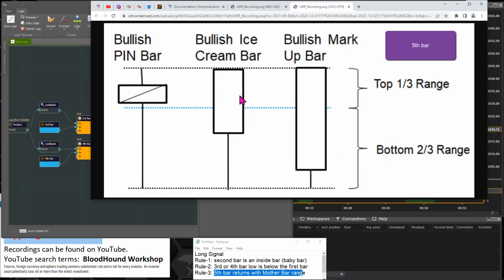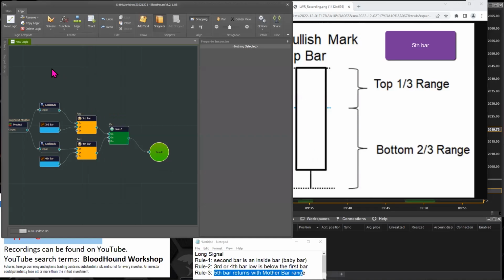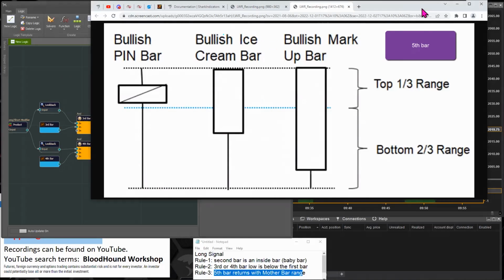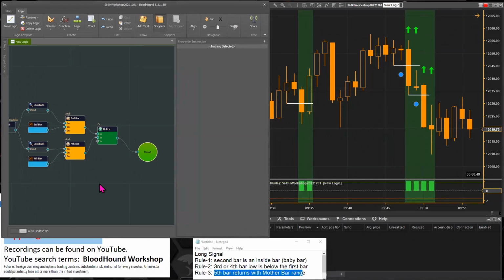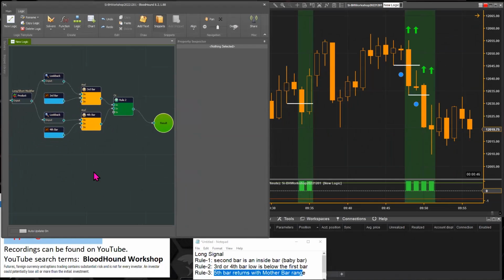That requires some specific math, but I think there is a way to do that. We can do something kind of similar with volume bars.